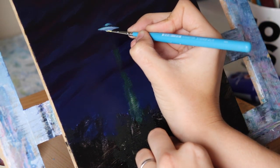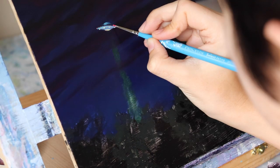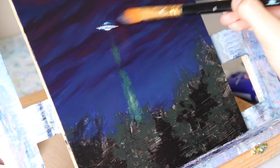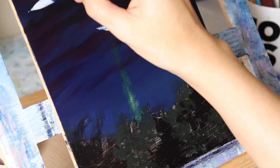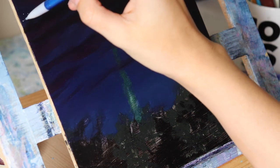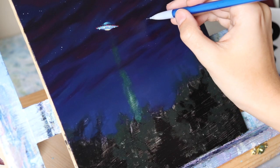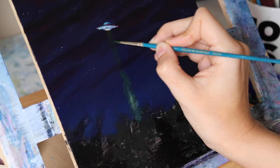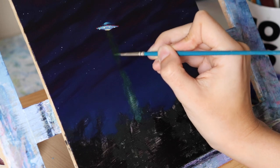Here I'm putting tiny little lights on there — a bunch of tiny red lights and little white lights smoothing out around the UFO. I've also got a very light yellow color for the light where the beam is going to be coming out of. This is my favorite technique for doing stars: the smaller you can get stars to be, the better they're going to look. So instead of using a paintbrush, I used a mechanical pencil brought to a very fine point, dipped in white paint, and just started dotting it around. I highly recommend that tool for doing stars.